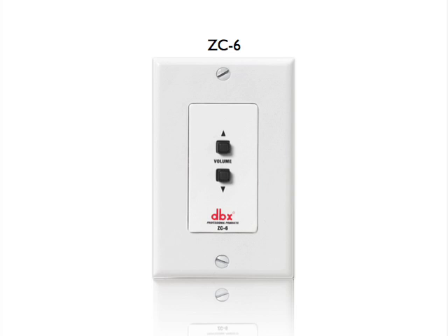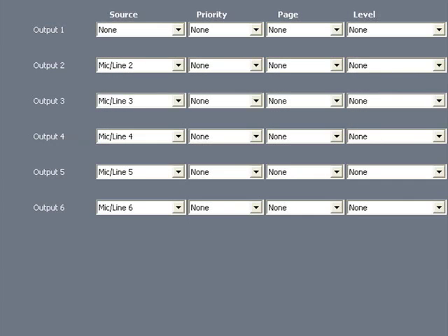The only difference is, instead of associating the ZC to an input gain control on the source ZC association page, you would instead assign or associate the ZC to an output level. This is done on the Routing and Zone ZC association page. Just select your ZC from the Level drop-down list. Here, I've associated this ZC to control the level for output 1.